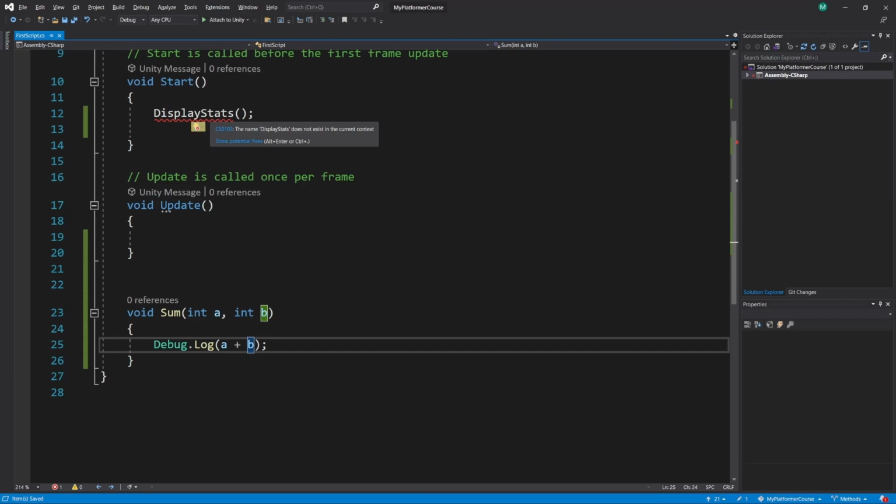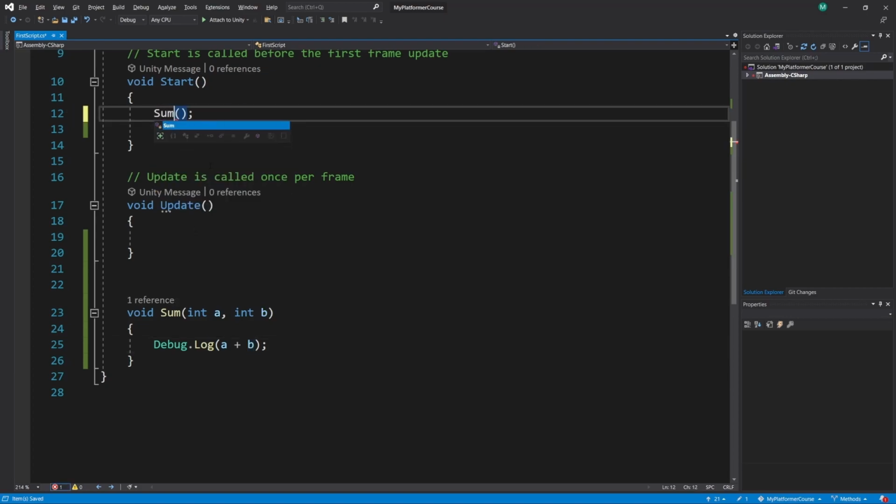Okay, and up here we have the red line because we changed the name, so we need to change this to sum. Okay, and now notice, we changed it to sum, but we're still getting a red line for an error, and it says there's no argument given that corresponds to the parameter a for the first number. So if we look here, notice it shows first script, sum, and then we see int a, int b. So it's showing us right here what we have to pass in anytime we call sum. So it's saying we have to give it an integer and another integer. So all we have to do is we could put in here, say 5. Notice we're still getting the red line because it hasn't met all those requirements yet. Then a comma and 2.